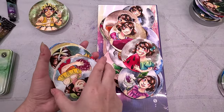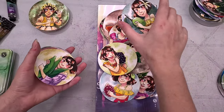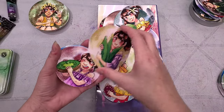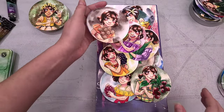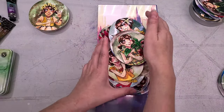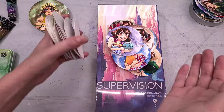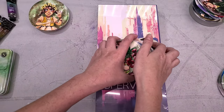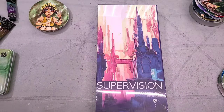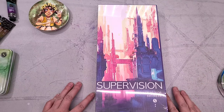I just want to share these with you guys to give you an idea of where I'm coming from, what I'm looking for, and what I like as a watercolor artist, because I've come to discover that what I'm looking for in watercolors is pretty different from what other artists are looking for. I think understanding the bias and the viewpoint is really important when you're watching a review, because you want to watch reviews from people who use the materials similarly to how you're going to use them — or sometimes it's just fun to watch somebody who does things totally different.